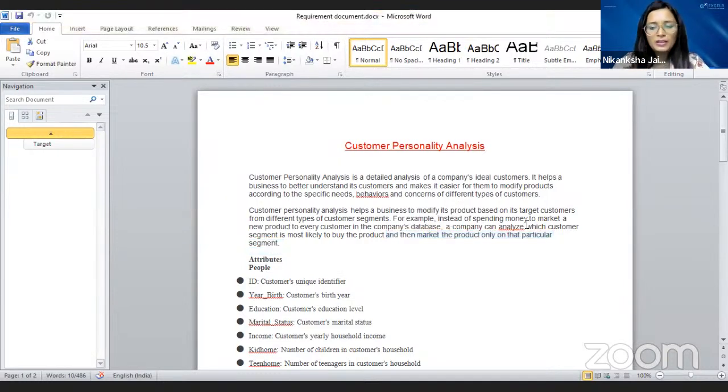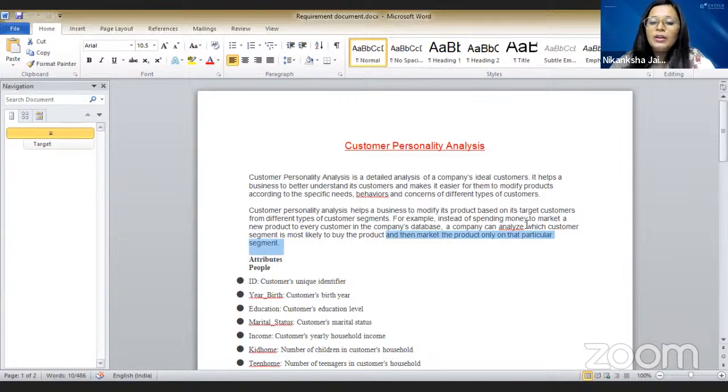Segments means what? Clusters. So according to the clusters or segments, you can decide what type of product you have to sell to these customers. If we talk about cars as well, if we talk about BMW or Mercedes or Jaguar, they already know that the person is definitely earning very well.